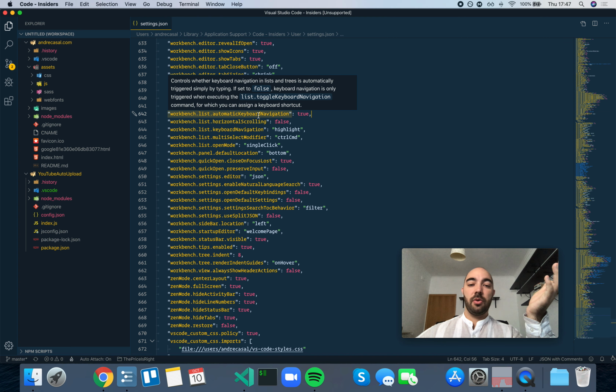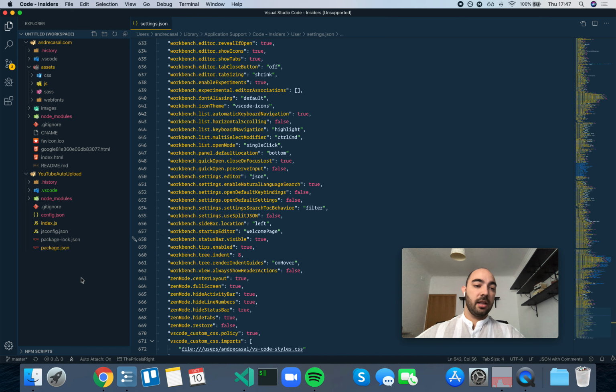So let me show you the most common use case for me. When I click the Explorer window and I start typing, it automatically searches for those files that have package written in them. Or if I want to locate a JSON file, I can also do that, right? So this is very useful, and I can navigate these files using the up and down arrows.